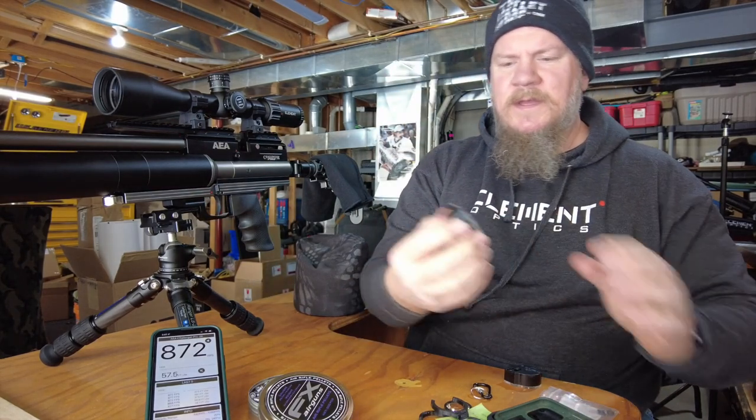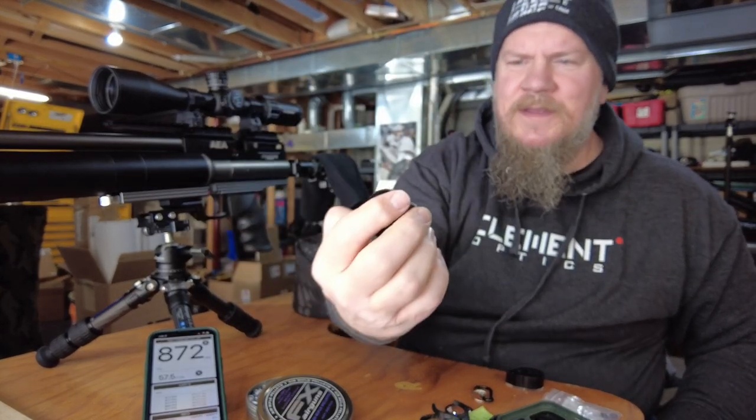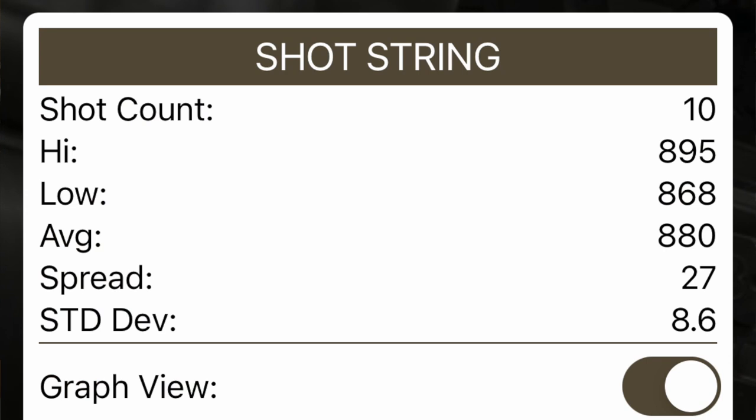So one thing to note, you can run the magazine dry and it doesn't have a stopper for you. So you do have to count your rounds. All right. If we look at the shot string, 10 rounds, a high of 895, a low of 868, an average of 860. A spread of 27 and a standard deviation of 8.6. My guess is, as I keep shooting, that'll probably get a little bit better.